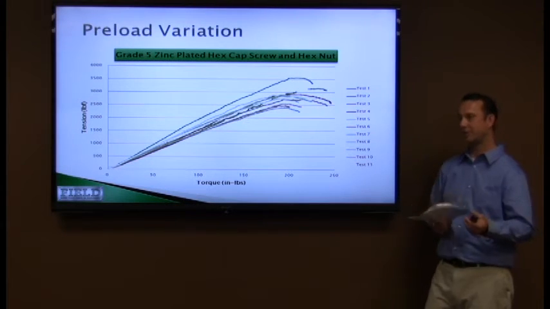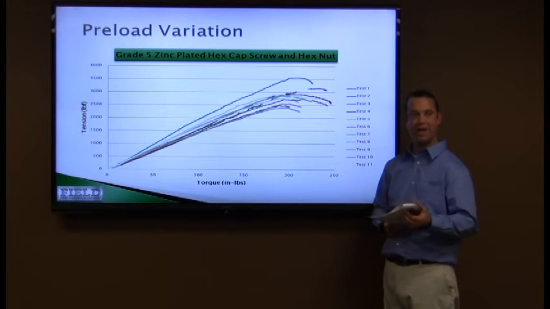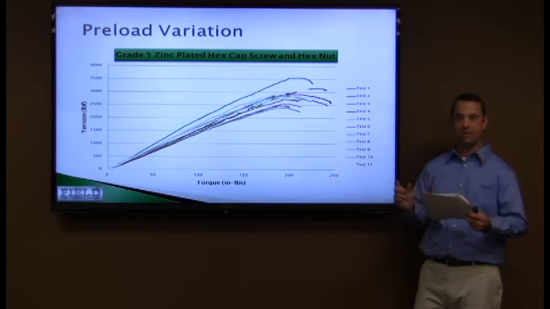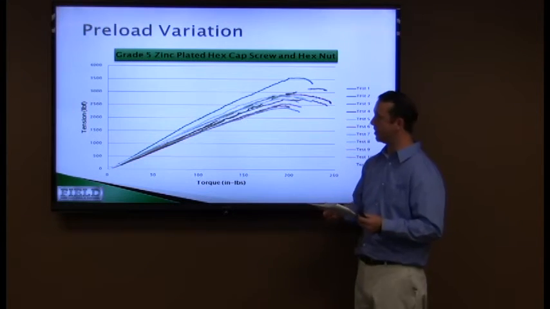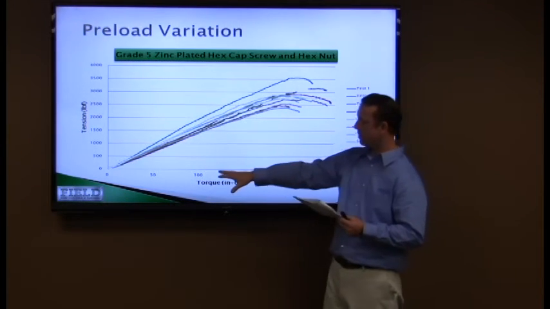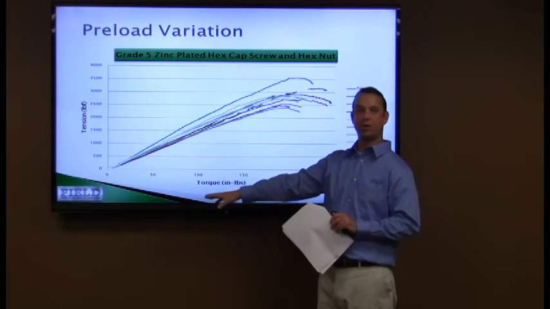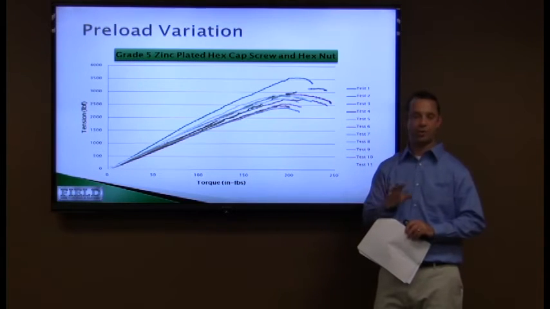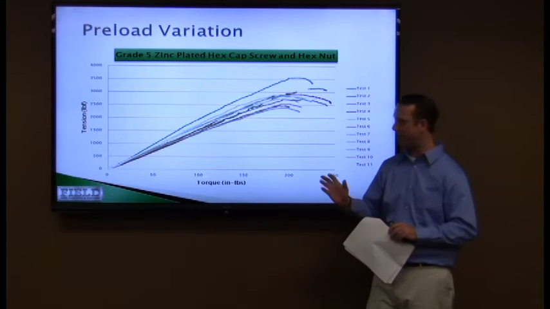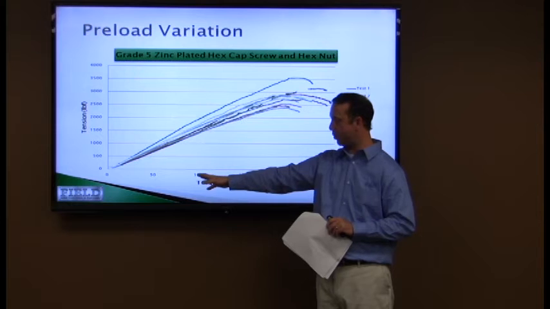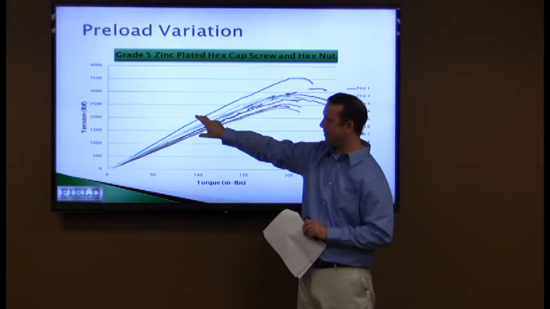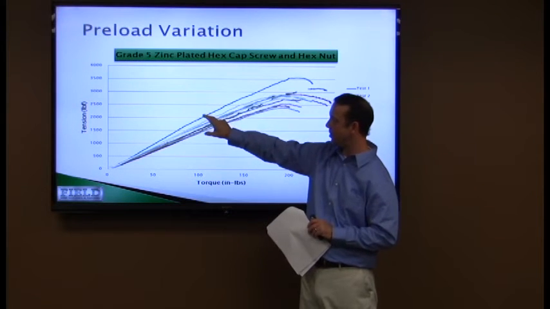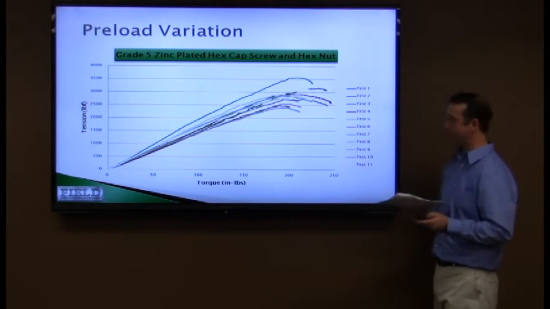Random deviation. Exactly. It's just random deviation. One part might not be exactly the same microscopically as something else. Just random deviation, like Nathan said. So, what this shows you is that if you've got, for instance, perfect torque control, if you were going to assemble this joint to 100 inch-pounds of torque every single time, which in real life isn't generally possible, but say in theory you always assemble to 100 inch-pounds of torque, you're still going to get variation in clamp load, no matter what. So if you do everything perfectly, you're going to get this amount of variation.